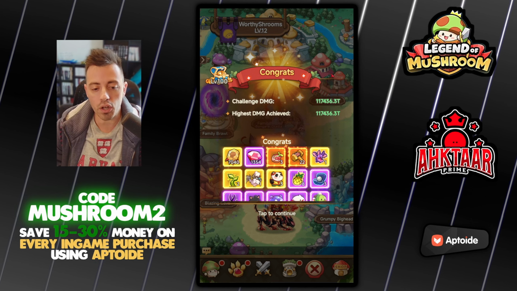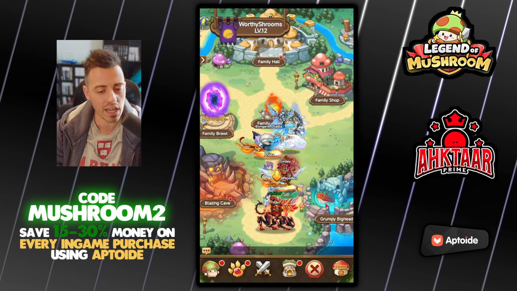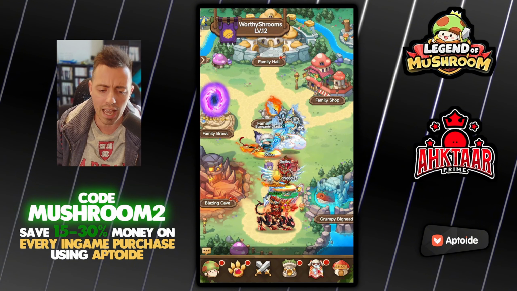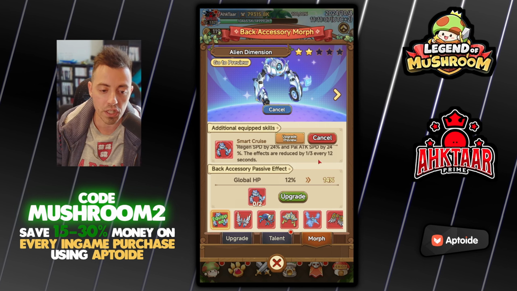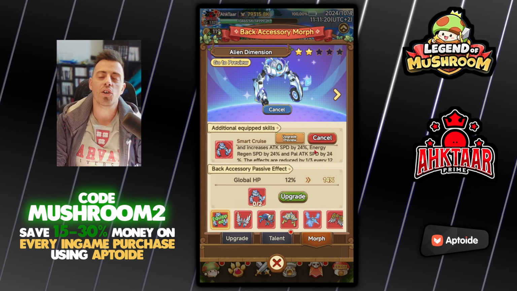So having the new back accessory will help in that content, but I'm not sure if it's gonna help for Grumpy Big Head though, because the fight is gonna last super long, and every 10 seconds or something like that, you are losing some efficiency with the back accessory. 1/3 of the efficiency every 12 seconds, so that back accessory is probably gonna be really bad for Grumpy Big Head.